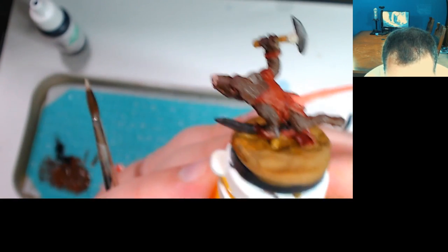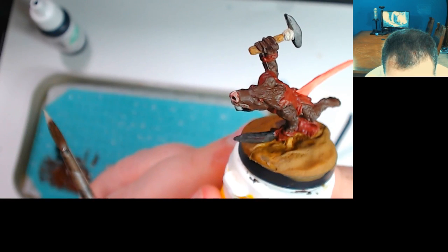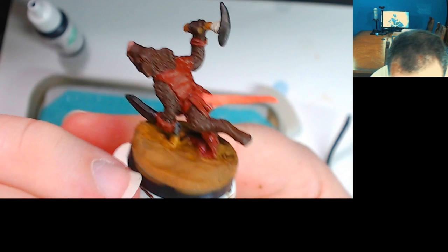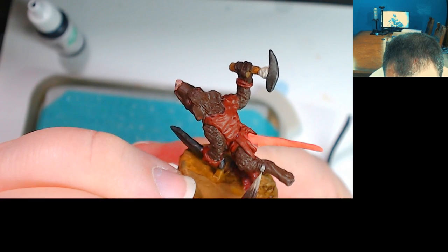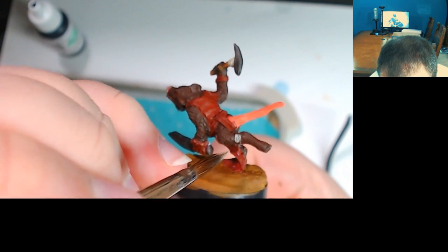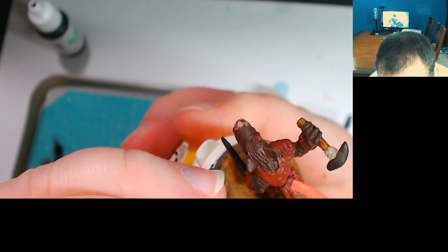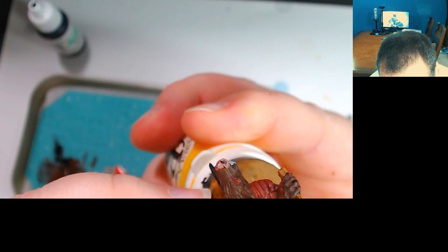Okay, so I think we've got all the basic colors blocked in. I see a rat down there by his foot. So I think we'll make that kind of a cloth wrap. So we'll get some of this dirty bone here, and maybe it's a wrap, maybe it's not, but that's what I've decided it is, so that's what I'm doing.